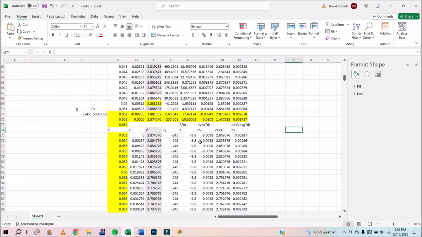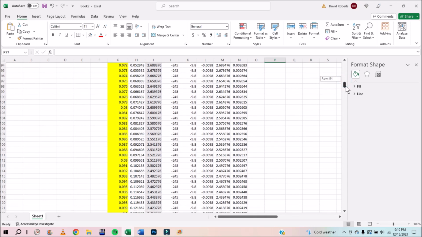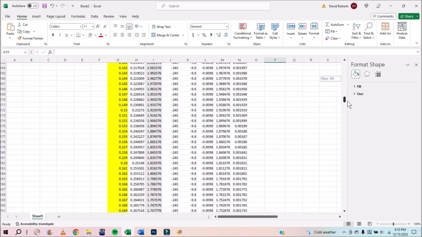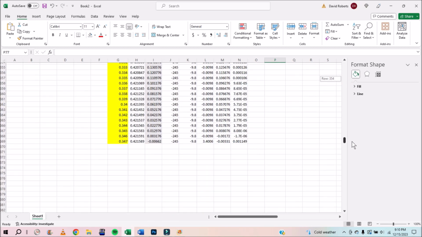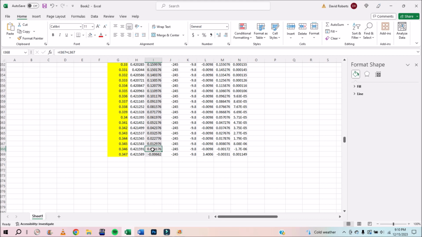Then you do the same thing: pull all the equations down so they're all in a line. We're going to go until we find where velocity is 0, and then look at our height, because we are still adding some height even as our velocity shrinks. So we go till velocity gets to 0, and right down here velocity is 0. We're barely adding any height at the top, and our height is 0.42 meters.